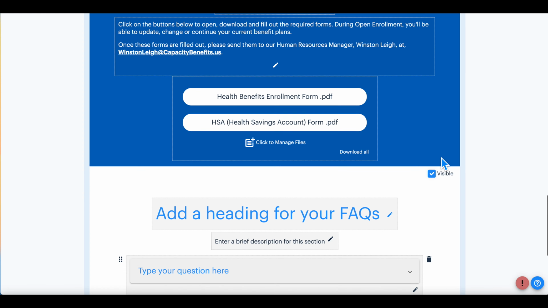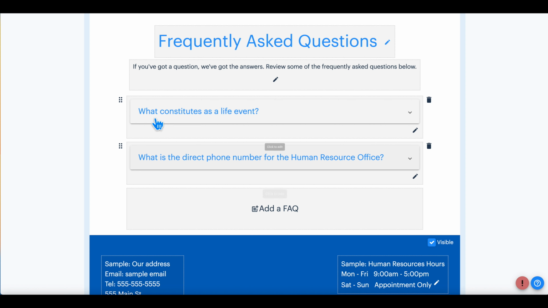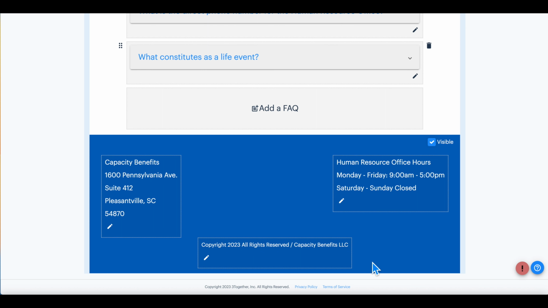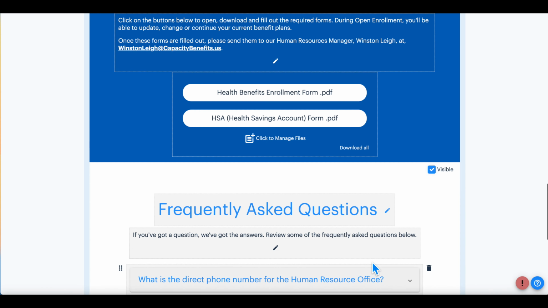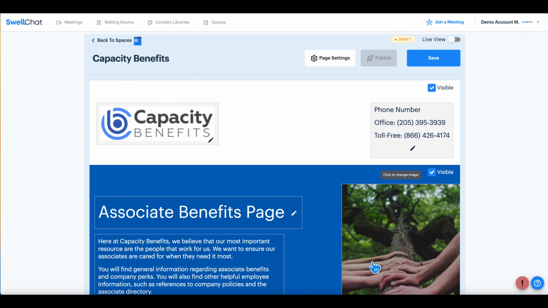Let's move forward with the FAQ section. At this time, you already know how to input copy, so we'll skip that part. However, let's highlight the reorder control again. This allows you to easily reorder your FAQs without having to recreate each one again. Lastly, let's discuss the footer section. This section has three copy elements: the company's address, office hours, and the copyright section. Let's save all the work we've done so far, and let's see the space we created together.